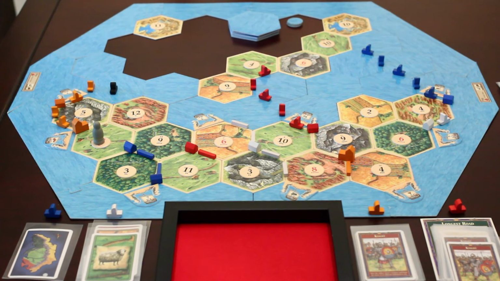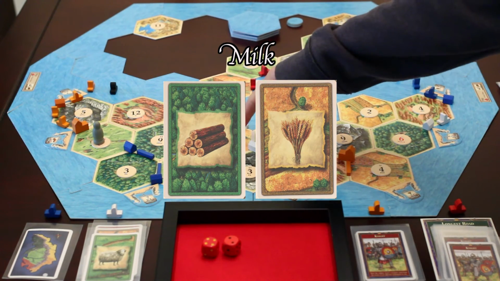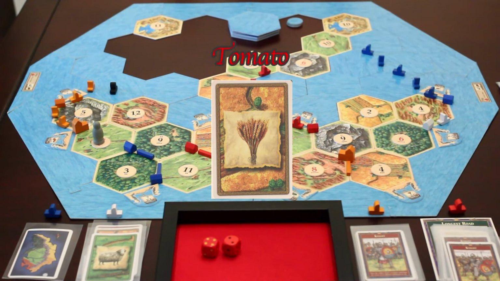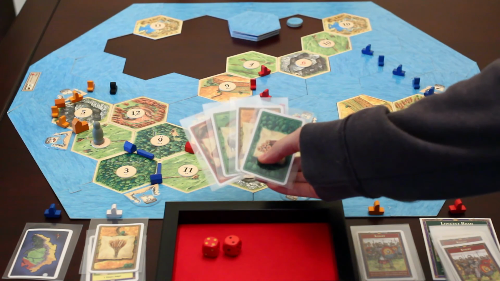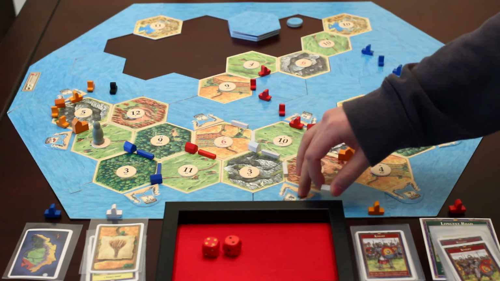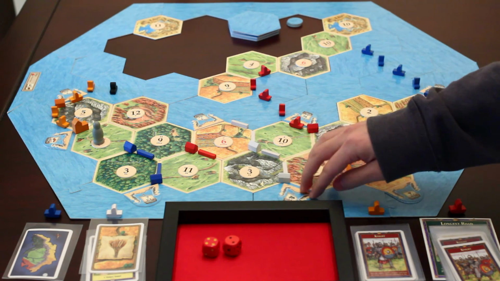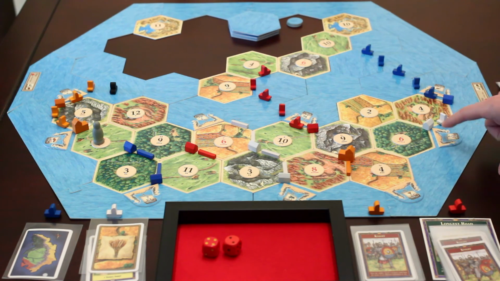I don't think 6 has ever come out yet in this game. 6! Speaking of the devil. So I get 1 lumber finally, and 1 grain, and the tomato also gets 1 grain. And with that new lumber, I finally can build a settlement. And I'm gonna get the 2-to-1 ore harbor right there. So now I have a 2-to-1 harbor and also a 3-to-1 harbor. That's gonna be very useful.